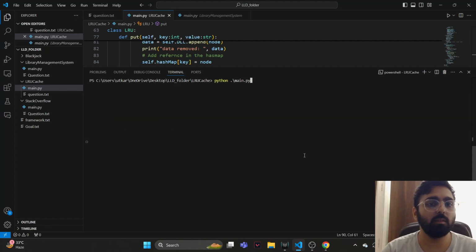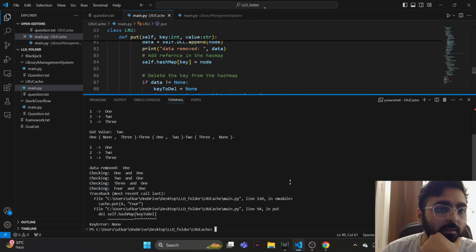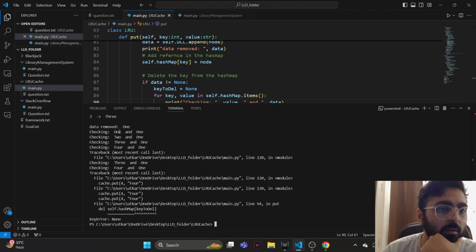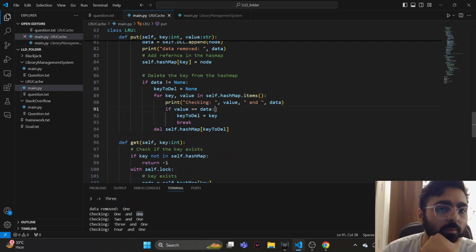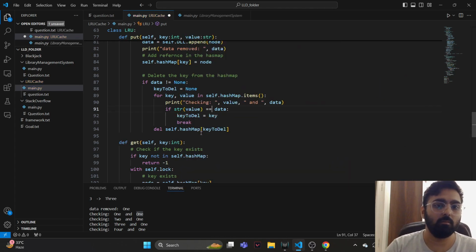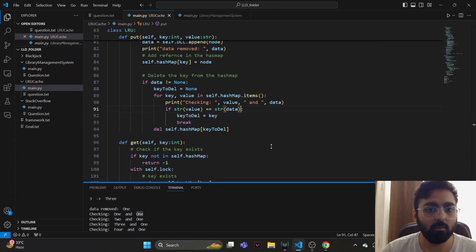Looks like I'm missing something here. Yeah, so the data was 1 and it started checking, and the first time it checked for 1 and 1, it should have just broken out of it, right? What's happening over here? Why is it not?